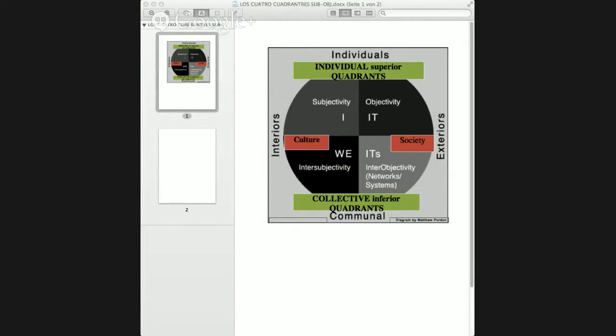So the upper left quadrant, where you see there that it says subjectivity, the I, means precisely everything that has to do with the subject, which means the person itself, the I, the me. Everything that is inside of this quadrant represents the interior of the person, that thing that only the person can feel or recognize or know. Like, for example, Heidi, what are you thinking right now?